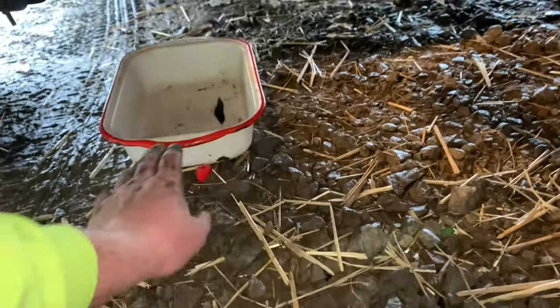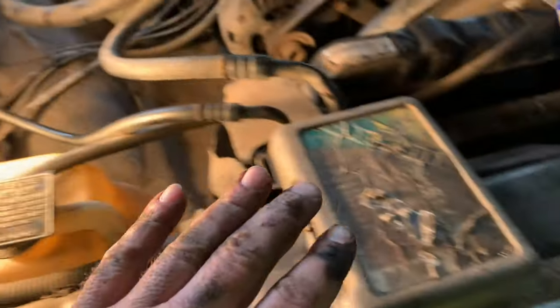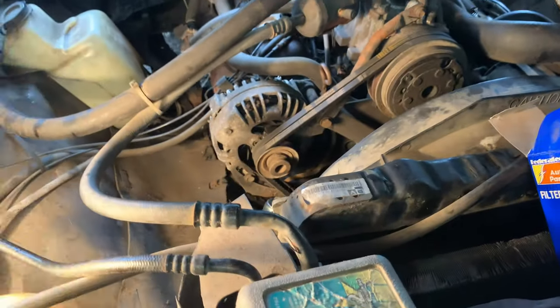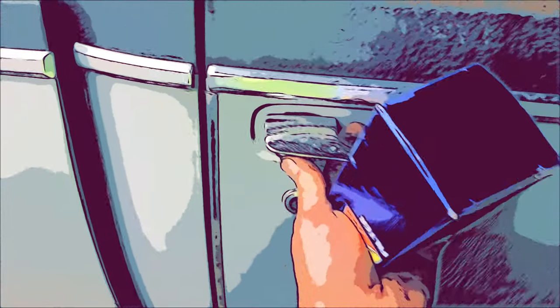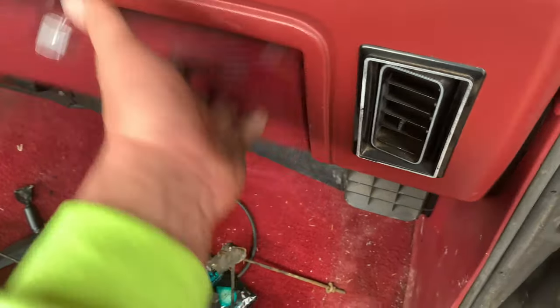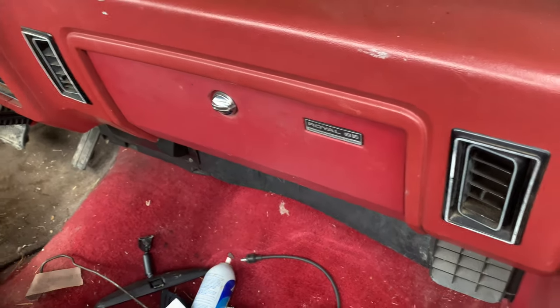Next thing you're going to want to do is remove your pan. Next step is to clear out all your lights, clear your engine bay. Make sure everything's secure in here. Things aren't going to fall into your radiator and your fan and destroy your engine. These old trucks — keep all your extra parts, hose clamps, thermostats — nice to keep in the glove compartment because for the most part, with a crescent wrench and a couple screwdrivers, you can fix these on the road.